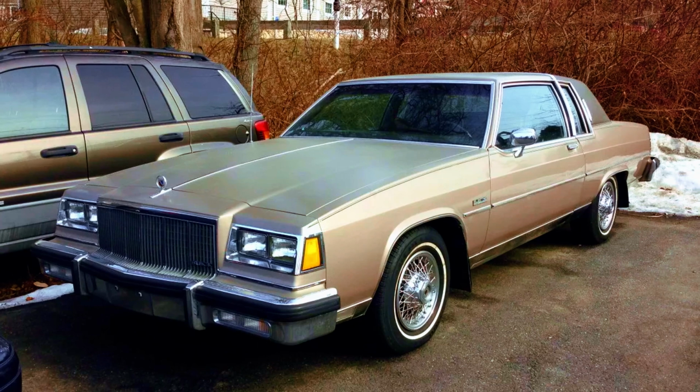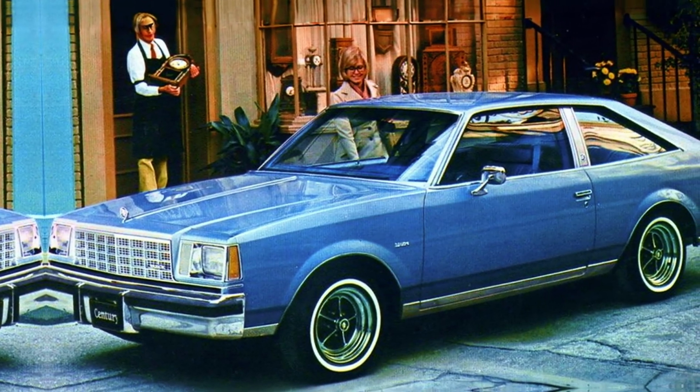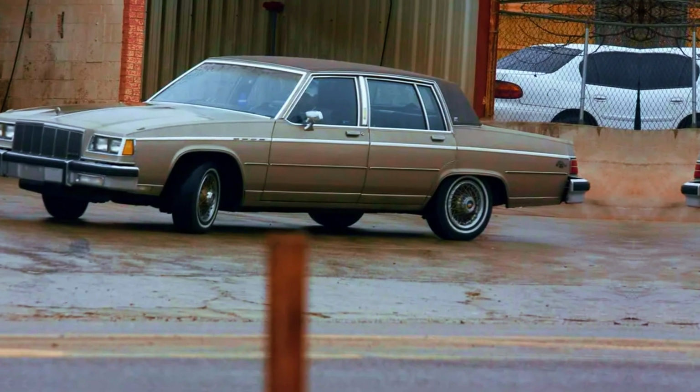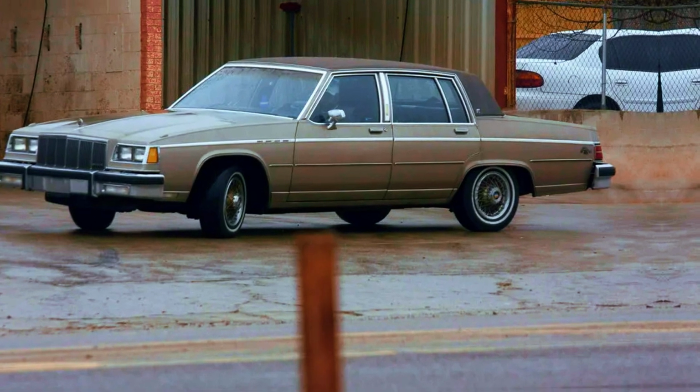In a front-end collision, the lack of crumple zones meant that the Century would not absorb impact as efficiently as newer vehicles. While the heavy construction of the car may have offered a sense of sturdiness, it also meant that the car's passengers were subjected to greater forces during a collision, increasing the likelihood of injury. The stiff body structure provided minimal energy dissipation, making the vehicle less crash-worthy than cars with more advanced designs. In addition to its heavy body and lack of side-impact protection, the 1980 Buick Century was also lacking in modern restraint systems.